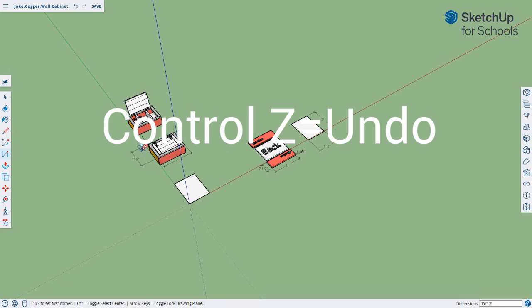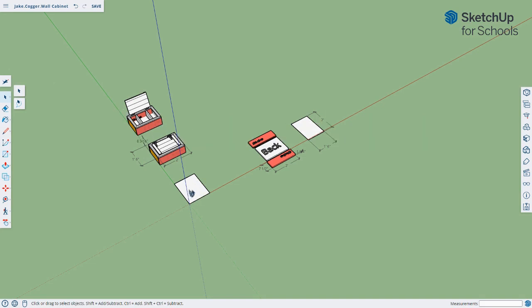The next thing we're going to do is go to the selection tool over here or hit the space bar. And I want to turn this into something called a group. To do that, I'm going to click on it 3 times with my mouse, 1, 2, 3. Or what I can do is actually draw a box around it until it turns blue. Both of those work just fine.